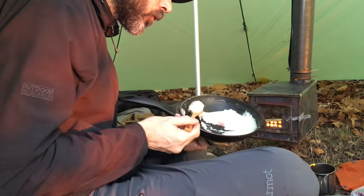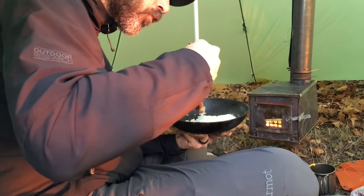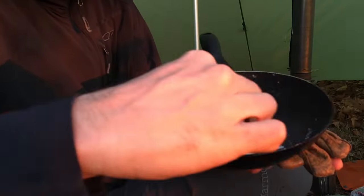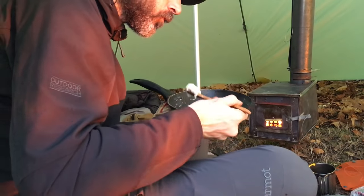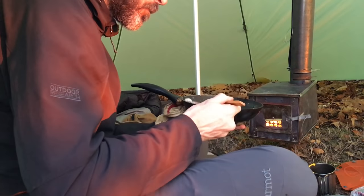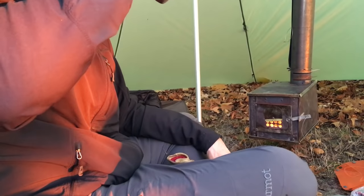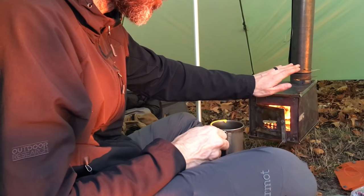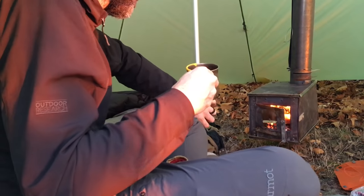I really enjoy having this setup, and the next setup is going to be even better. On our trips with guests, I'll be able to set up two hot tents with two to three guests in each tent — that'll be pretty awesome for our overnight winter survival backpacking trips. Because of the baby and all, we've had to slack off on those kind of trips, but now we're going to get back to them.